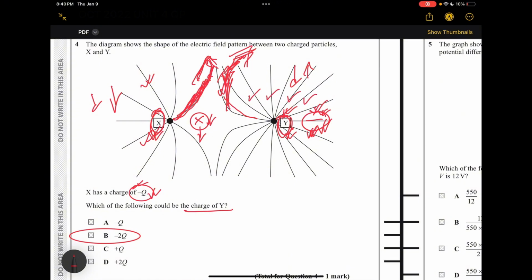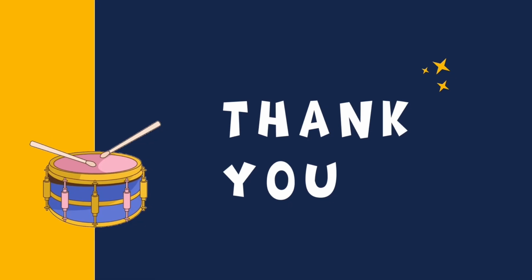Now if I make you guys understand in a very simple way, my explanation will be: the field lines in the diagram diverge, meaning they are moving away from each other or repelling each other, showing X and Y are like charges, both negative. The equilibrium point or the neutral point is closer to X, meaning Y has a greater magnitude of charge. Since X is equal to minus Q, Y must be minus 2Q to satisfy both the divergence of field lines and the location of the equilibrium point. Therefore, our correct answer will be B. The main reason behind it having a greater magnitude of charge is because it has greater density of field lines. Now we are done with question number 4 as well.